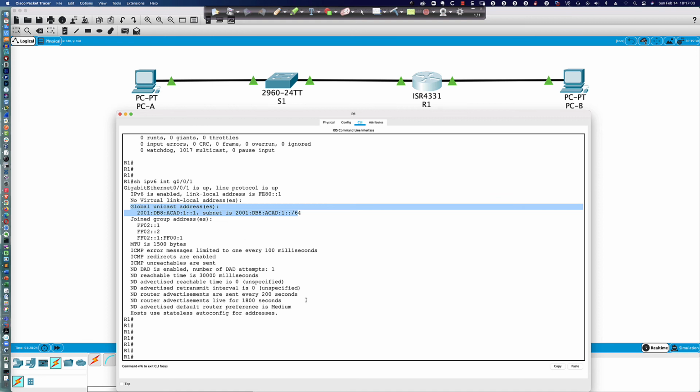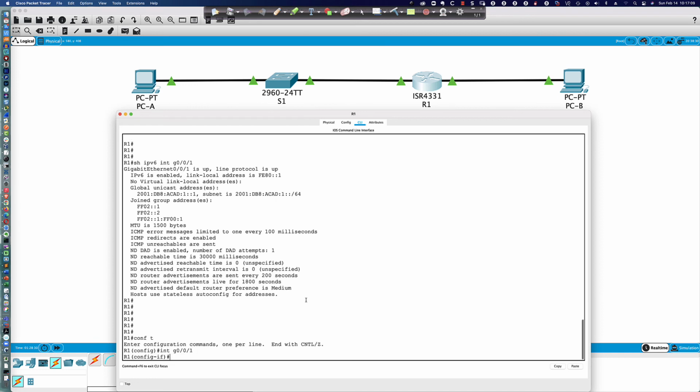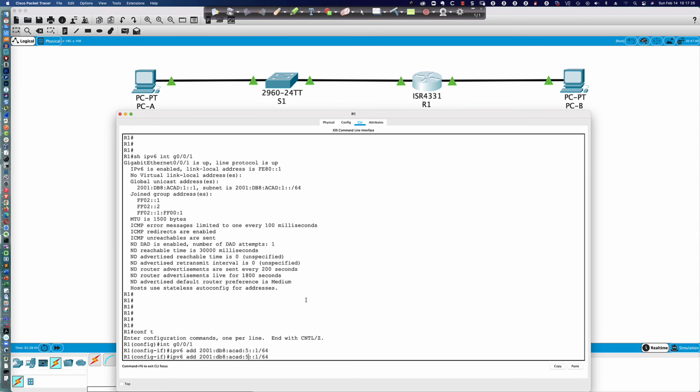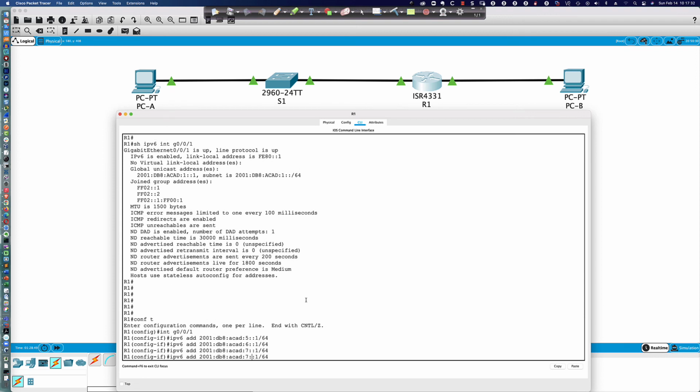Meaning, if I was to go into router 1 and into int gig 0/0/1, I can say IPv6 address 2001:db8:ACAD:5::1/64. And then I can say :6, they've got to be different, right? There's just different subnets possibly, :7, :8.